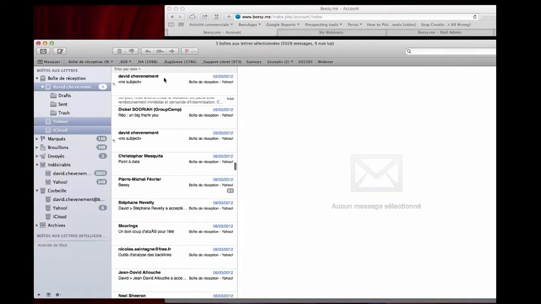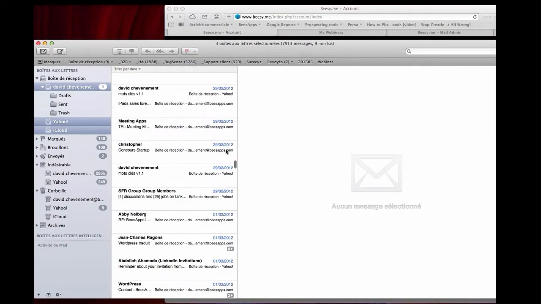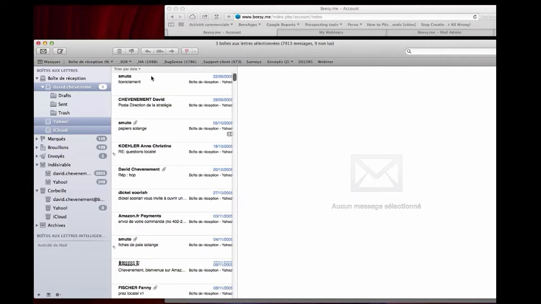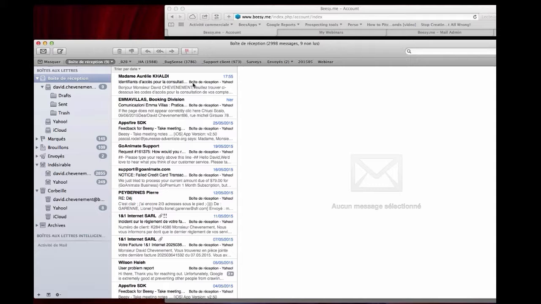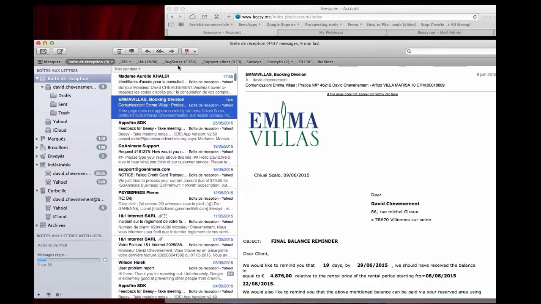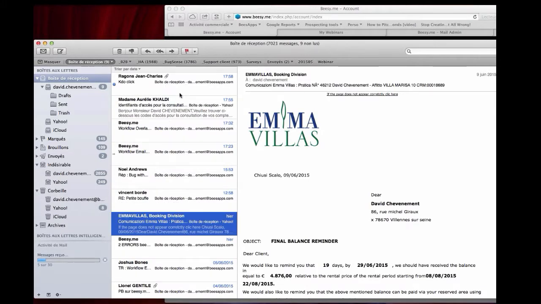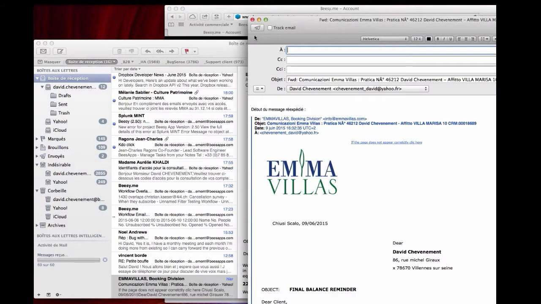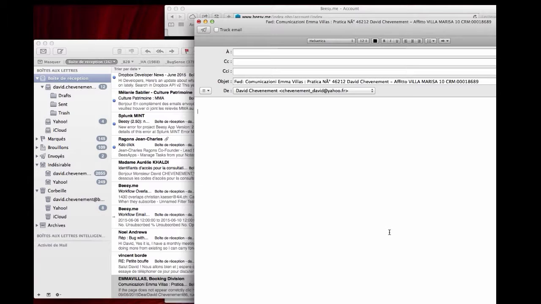Sorry about the time for loading up my email. Okay, let me go up all the way. I have, for example, this item that I want to transfer to my BusyMe, so I forward this. By forwarding this, I will keep only this, no need for the content, it's just for the purpose of the demo. I will remove all of this and write, send payment to Emma Villes, like that.